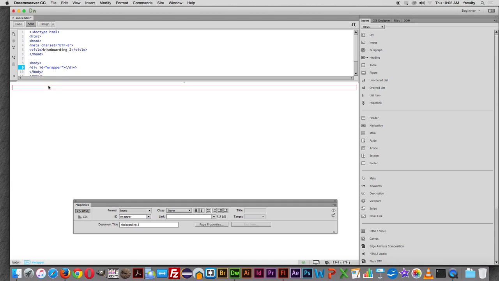All right. So now, as I said before, I'll start building my containers within that one div container or tag. So I'm going to go down to this section, still under HTML. I'm going to select header.